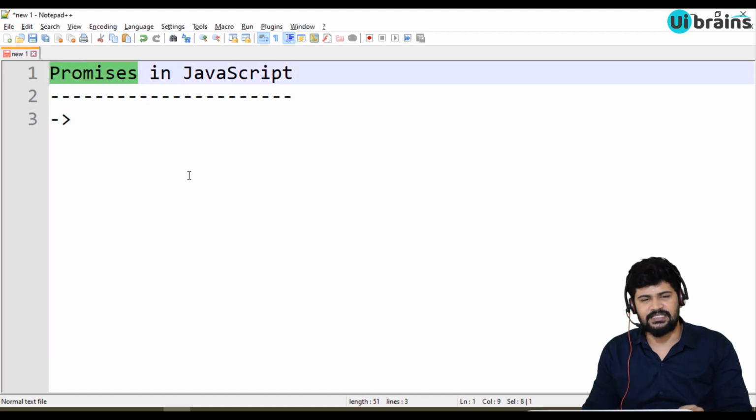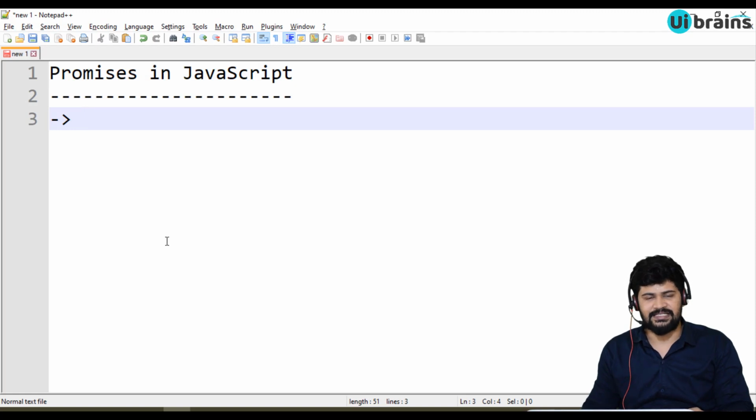General meaning for promise. Promise means it's a pledge kind of, right? Because one person makes a promise, correct? So for a promise, two things can be there. Promise can be fulfilled, cannot be fulfilled, right? So same way, in JavaScript we have some functions. So this function will have two callbacks. Okay, so one is resolve and one is reject.